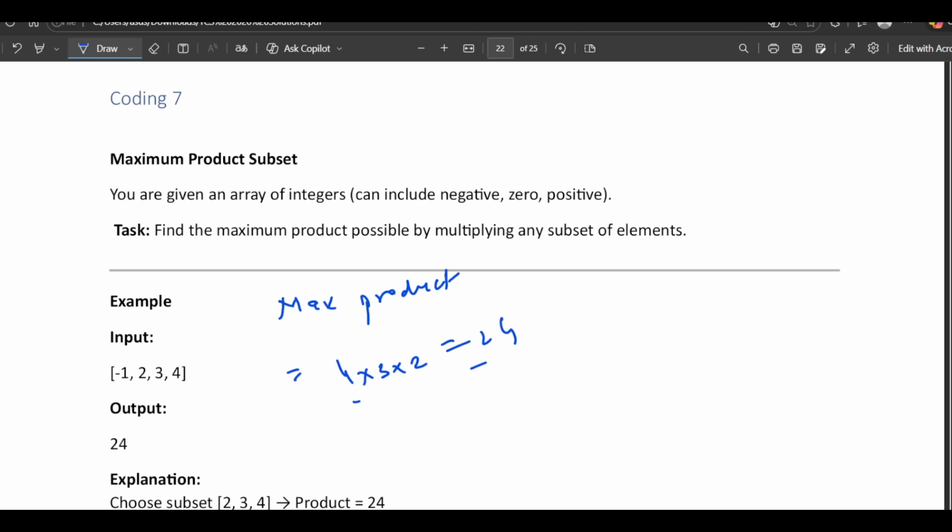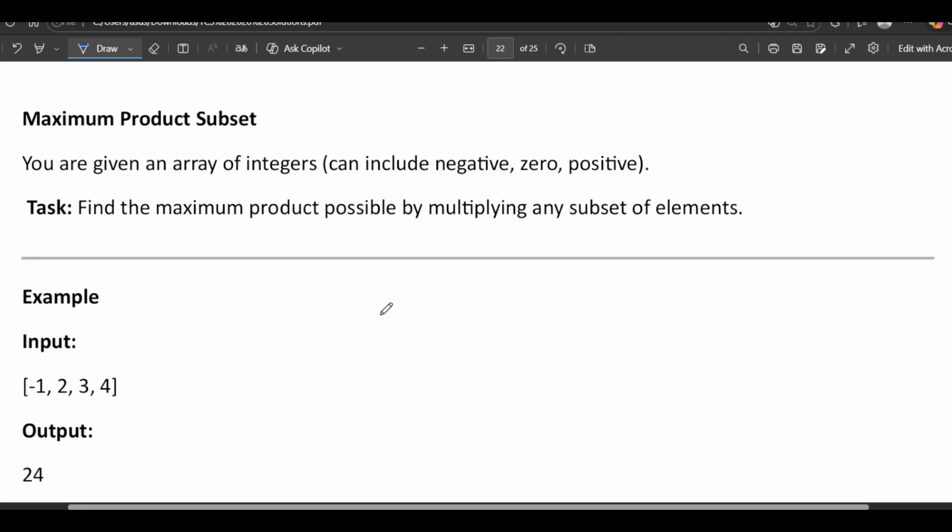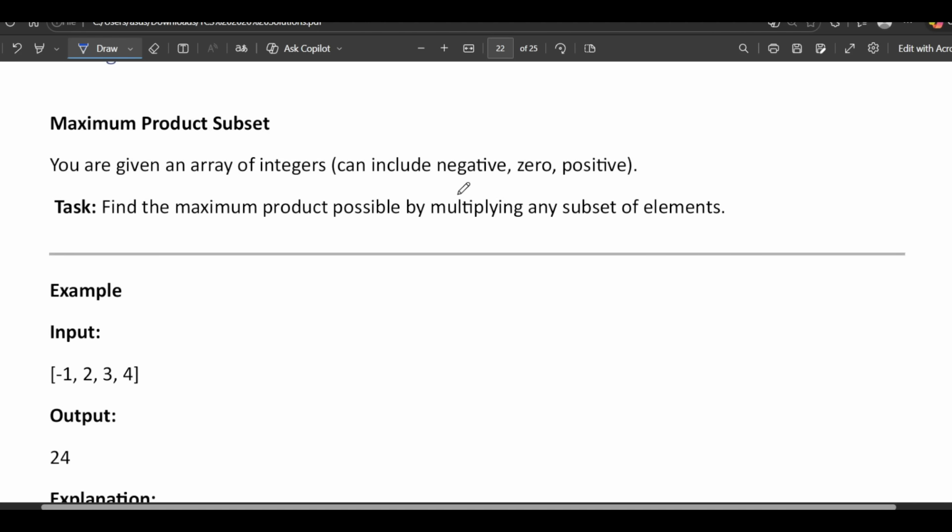Now let's discuss this. We can do this, but how are we doing this? If we can do this in maths, then definitely we can do this in coding as well. So first of all, we will try to understand with mathematics how we will be doing this. Suppose this is the array 1 2 3 4. All the elements are positive. So if all elements are positive, we will multiply all the elements, and that will give us our answer. If you calculate, this is 24. That's what we can get as maximum.